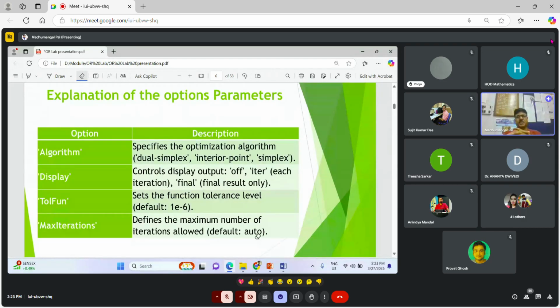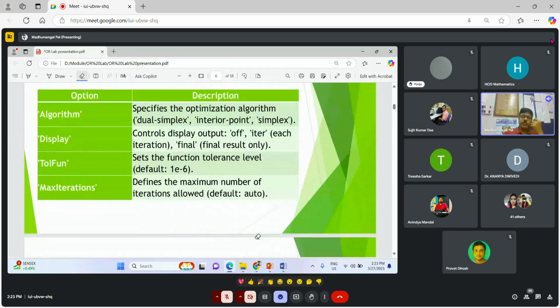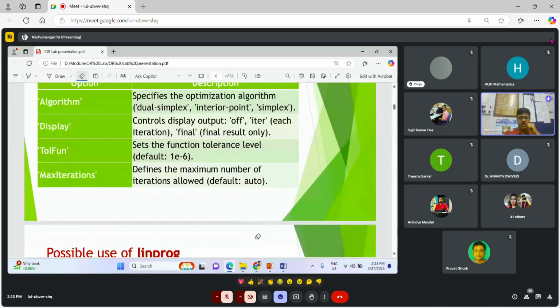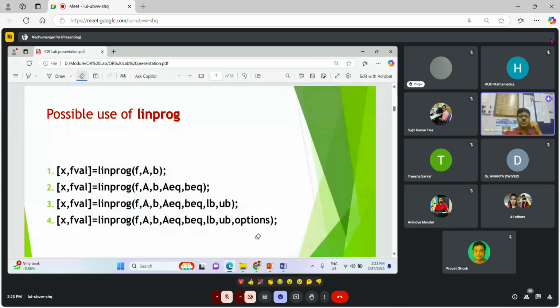What is the optimality condition? You know, for the simplex method, the optimality condition is zj minus cj greater than or equal to 0. So the procedure will repeat up to the last stage, which means until we get the optimal solution. And if we mention the number of iterations, that iteration count may or may not give the optimal solution. So there is a dangerous issue in assigning the maximum iteration value, and it is better to avoid that parameter.